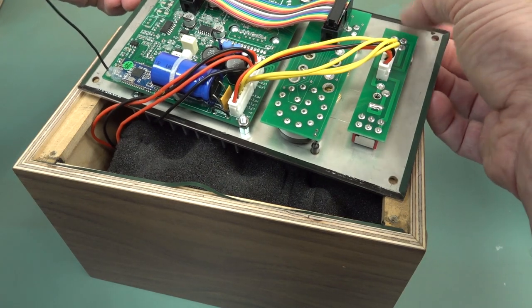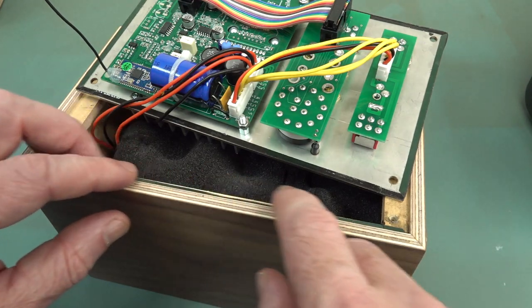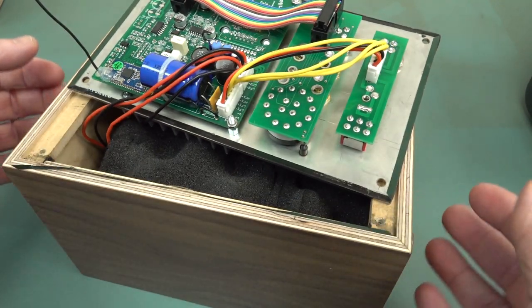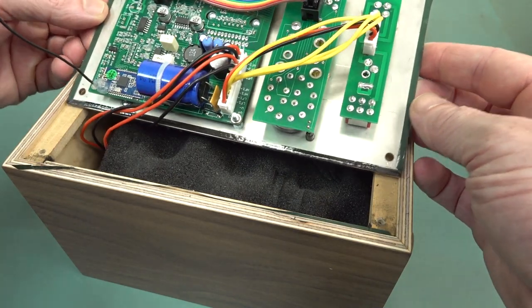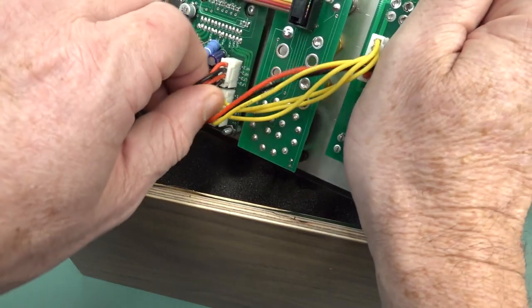I'm actually glad he sent them made up, but half of me wants to be able to assemble. I love assembling flat pack stuff with wood glue and all that sort of stuff. Real satisfying job. Anyway, it's got the sealing tape around there like that, so that's important. And let's get this out.